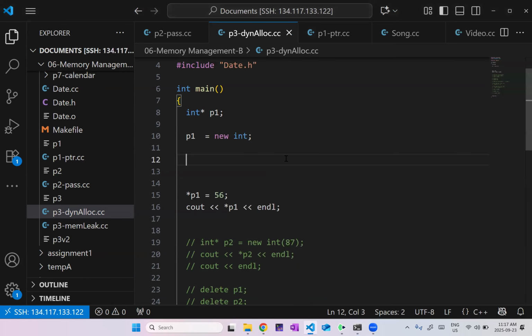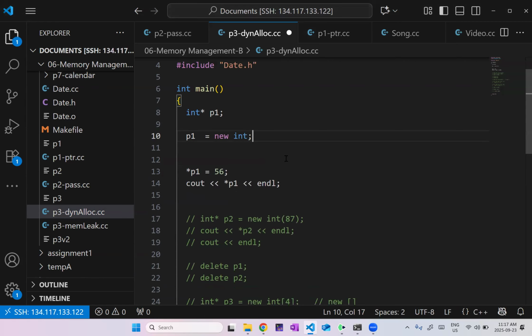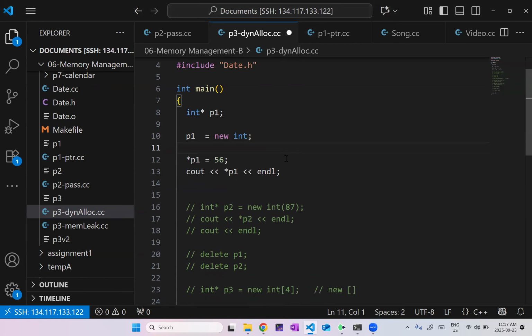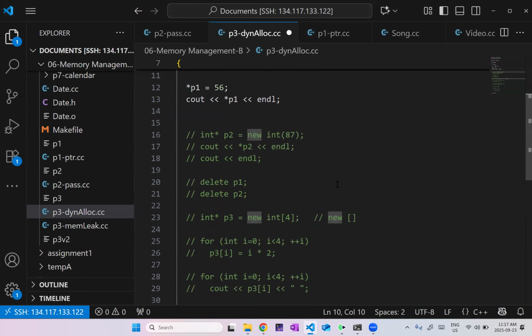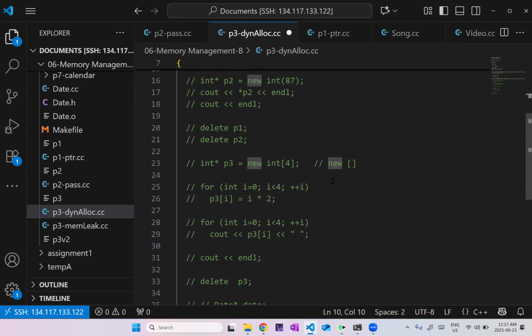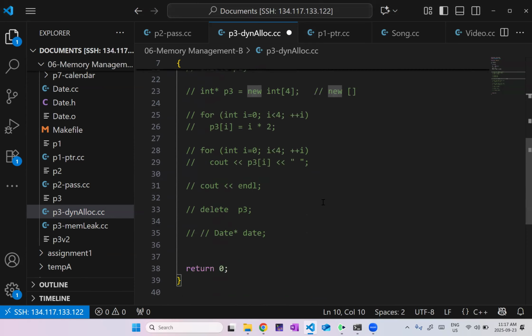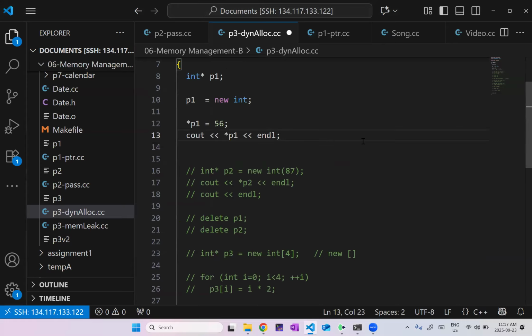Okay, so you don't have to concern yourself with this for assignment 1, but for assignment 2, if I see a new somewhere, I need to see delete somewhere else, right? Because otherwise you've got a memory leak and you will lose marks for that. And there's a rule of thumb generally: if I call new inside of a function, I probably want to call delete inside that function.